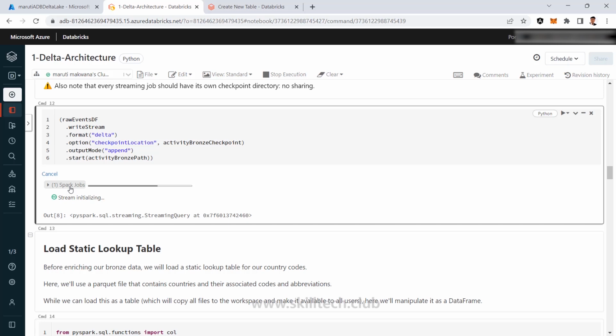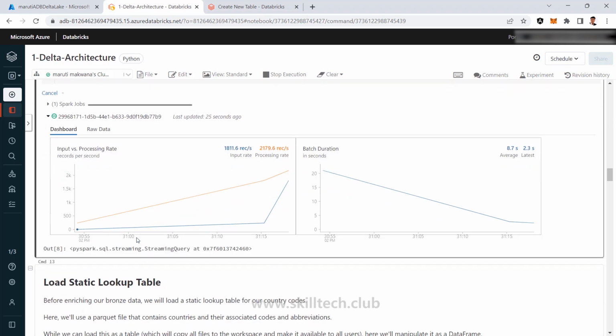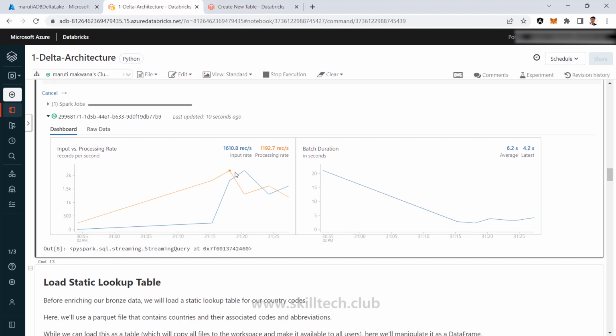Spark job is started here. It's going to take some time to configure this, and once the streaming job is started, you will be able to see it in some kind of graphical representation. Yeah, you can see that it is started, and this is the process which I want you to observe, guys. This is showing me the streaming data is started. The input data in the processing rate, you'll be able to see here almost 1300 to 1600 records per second we are trying to get and process.